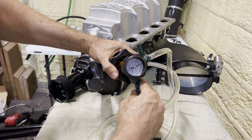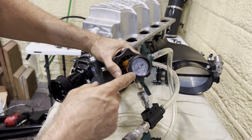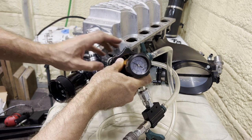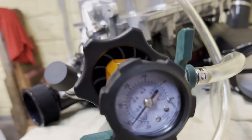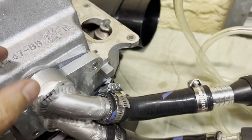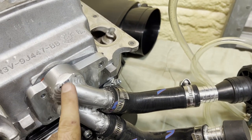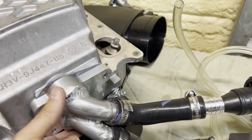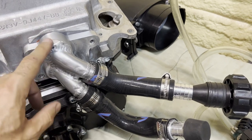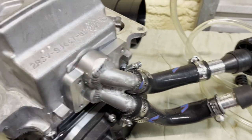Pulling 22-23 inches of vacuum — shut it off. Look how rapidly it's failing, you can actually hear it. What it turns out to be: if the tubes slide too far one way, they go off the ridge on the end and air can shoot right around them. By wiggling those tubes I can get it to seal and it holds at about 25-26 inches of vacuum. But that's sketchy — if those tubes ever move, this leaks. Not really sure what to do; I can't really control the tubes in there. We need to get this manifold swapped out at some point.